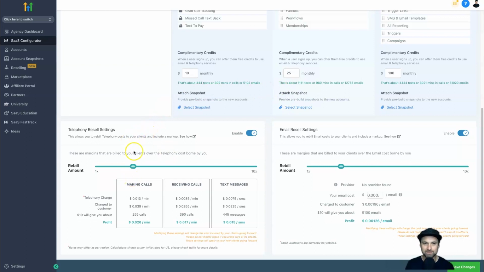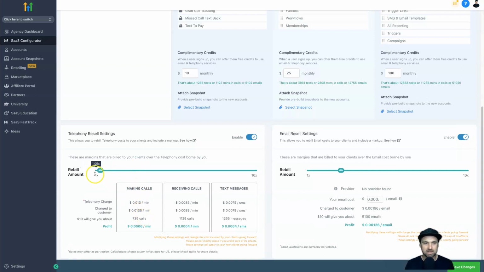And how it works is if you come down to the bottom, when you set up your phone, for example, it's going to be using a service called Twilio, and inside Twilio, you get to create sub accounts, which your clients would then use, and you get to rebill them for the amount of cost that it is. So at the bottom, if you see here, for 1.05 rebill amount, it costs me 0.13 cents per call per minute that I make, and I can actually recharge it at 0.0136 per minute, right? So at the lowest, you're going to make a fraction of a profit there, but regardless, it still counts.